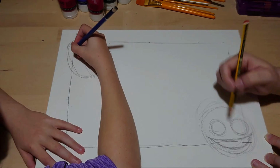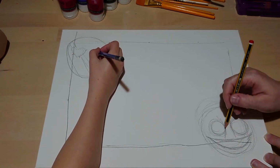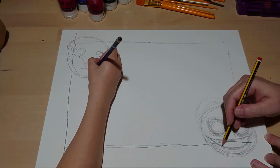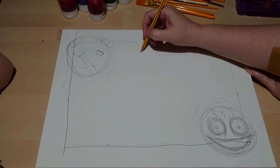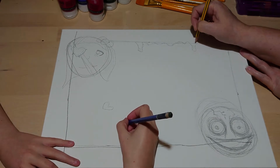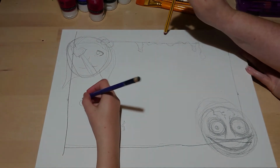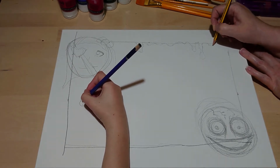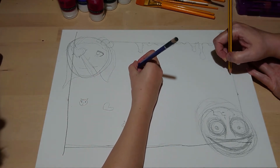So we're starting. Now, with these, what we'll do is do the black outlines the last thing of all, but we're going to do the rest of it first because we can do the black over the other colours and make it more defined, can't we? I'm going to start on the border over on this side, so let's have some drips going down. I'm going to do little hearts and stuff. We're going to do a sort of colour scheme of, on that side, pale blue, darker blue, green and black, was that right? I think that would look quite nice. So going gradually from cutie to creepy, or vice versa, however you might want to look at it.